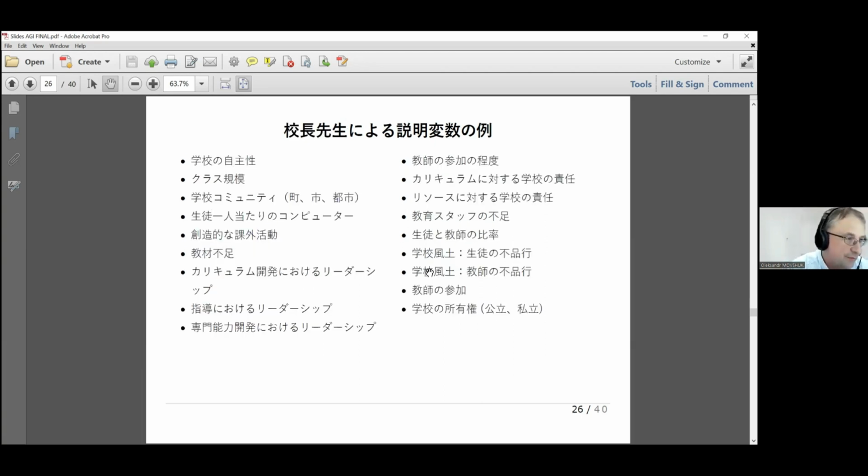These are questions which are answered by school principals. They explain the typical size of class in the school, what is the location of the school, whether it's a small city, maybe big city, and so on, whether there is some lack of education materials, attitudes of different teachers, and so on. How positive is the participation of teachers in the learning process, and etc.